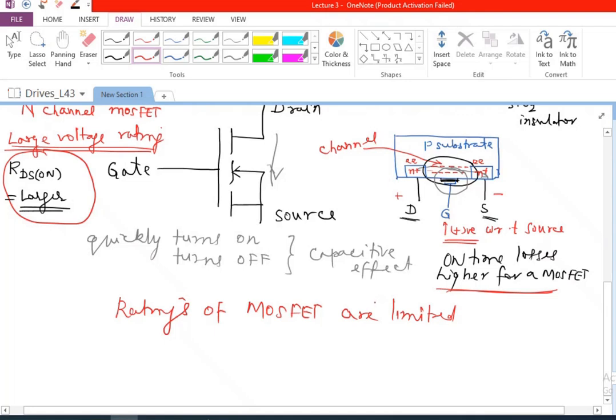And the protection again for MOSFET becomes a little difficult because fuses are slow acting compared to MOSFET. So you need to really monitor the voltage and current through the MOSFET to protect it. Continuously, you have to monitor that. And the moment the current increases beyond whatever it can withstand, immediately the gate pulse needs to be removed. Only then the MOSFET can be protected.